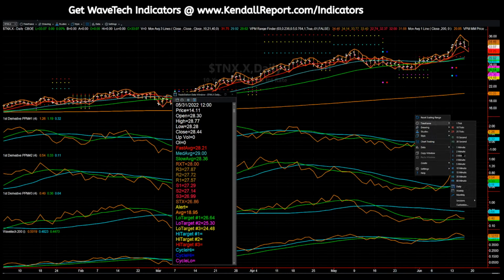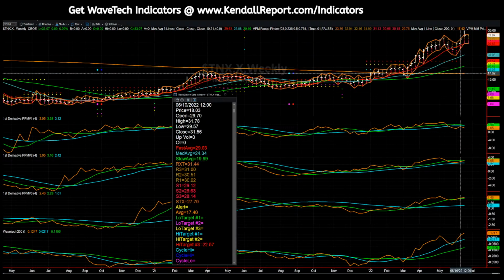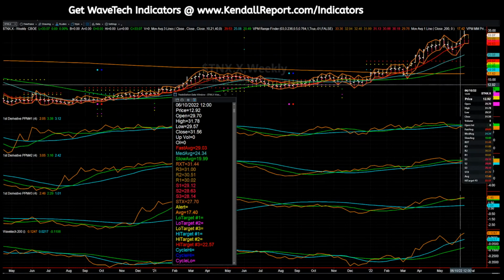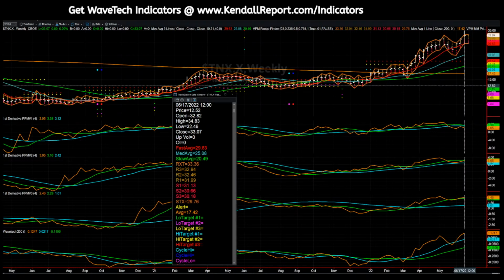Let's go to the weekly. And the 10-year, it spiked way above. Definitely got extended here. The 10-year is 2.9. The 10-period moving average is at 2.96. And so that's rising roughly about 6 ticks. So it's going to be right at 3%. That's going to be major support. I don't think we get down much below the 316 level, at least at the moment.